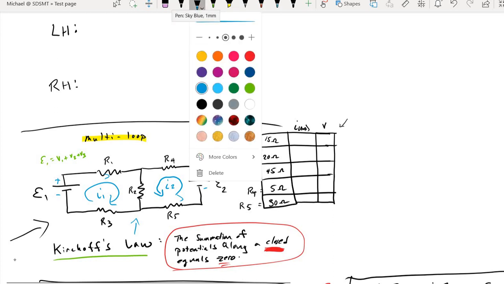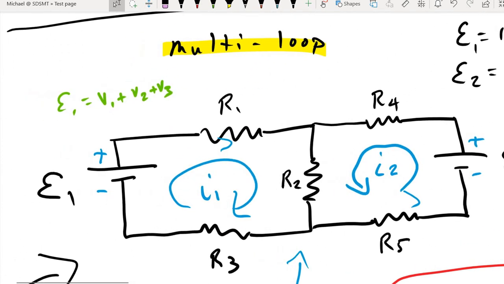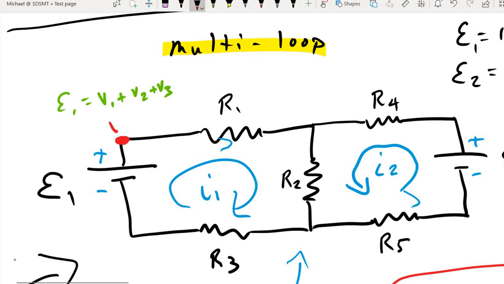So Kirchhoff's law says, step 1, choose a starting point. On our left-hand loop here, I've got multiple locations that I could choose for where I want to start, but I'll go ahead and... Alright, I guess I should stop doing that. But I'm kind of a creature of habit. I typically like to start right above the EMF. And we label that as VA. That's our random starting point.